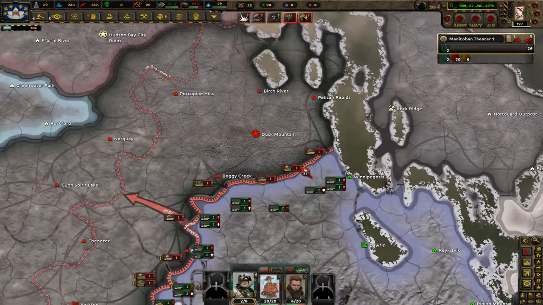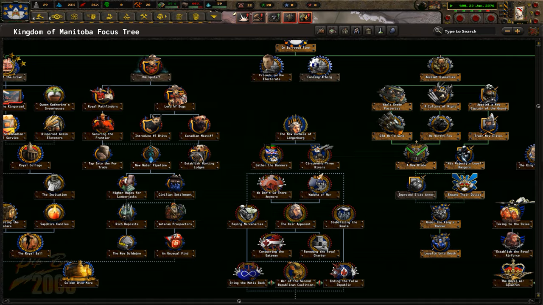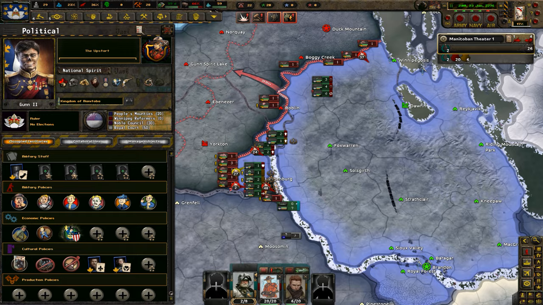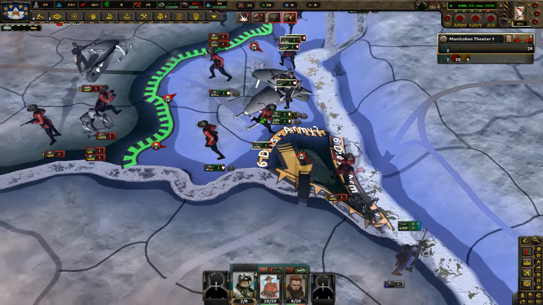Complete the focus, Upstart. And that there says, I need to probably read this now because we're at a war. Brought in because of his remarkable skills with animals, William Tanner started his rise as a humble beastmaster into crown service, continuously distinguishing himself and being promoted past what many would view his proper station, not through political ties, but merit alone. And so he's a very skilled beastmaster, I guess.